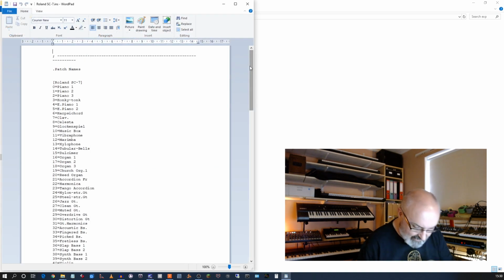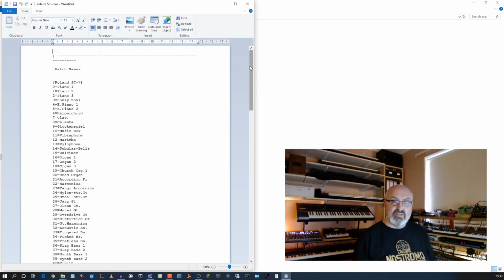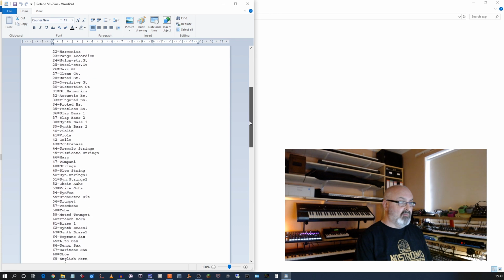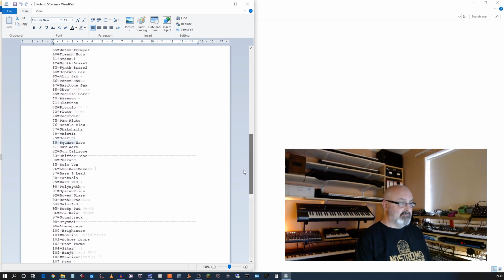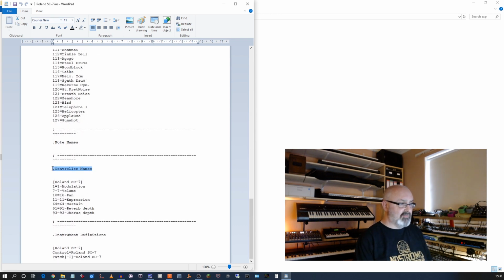What I did is I opened up the SC55 file and then tried to work out how the text was organized so that you could just make the changes you wanted. So it's things like changing the name of the device, patch names which were slightly different, and then you have the controller names as well.